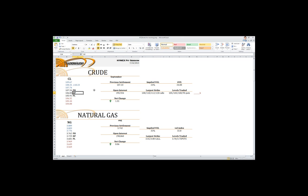I've got 105.44 and 104.08. Keep in mind, guys, we do have that pit session low from yesterday, the 105.92. It's in between the S1 and S2, so we could be using that as a level of support as well, which is going to be the bottom of the range. We're going to be really relying on that pit session low from yesterday, the 105.92. If we happen to get back down there, that is a good buying opportunity.